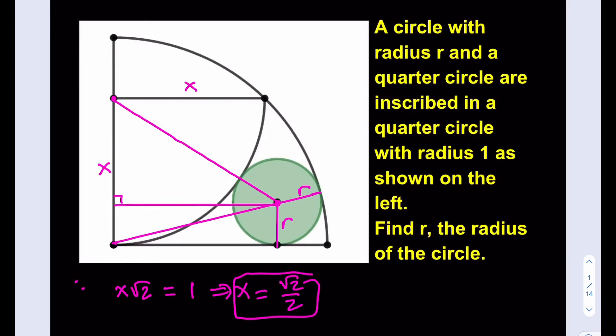We have two right triangles here, basically. Let's take a look at the lengths. Since we know that from this point to that point, that's the radius of the larger quarter circle, which is 1, this length here, the hypotenuse, is going to be 1 minus r. We know that this is also r because that's a rectangle. And then this length, which we don't know what it is, let's go ahead and call that a. I know that this is r. And this is going to be x, which is the radius of the smaller quarter circle. So that's going to give me x plus r. And since this whole thing was x here, this will be x minus r.